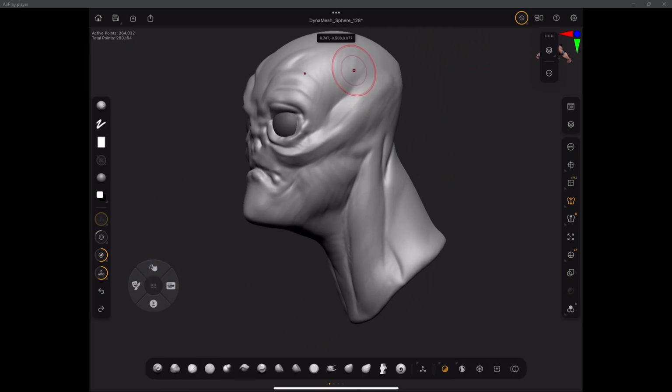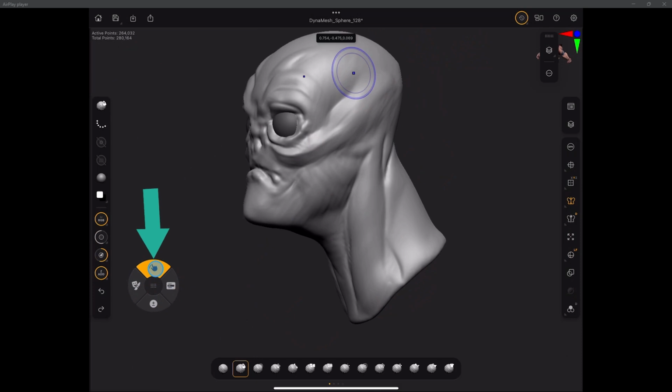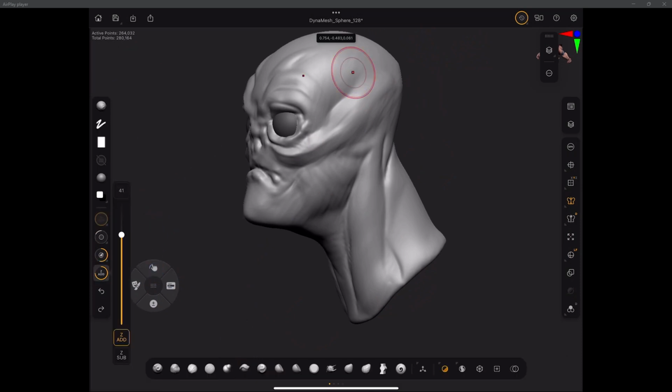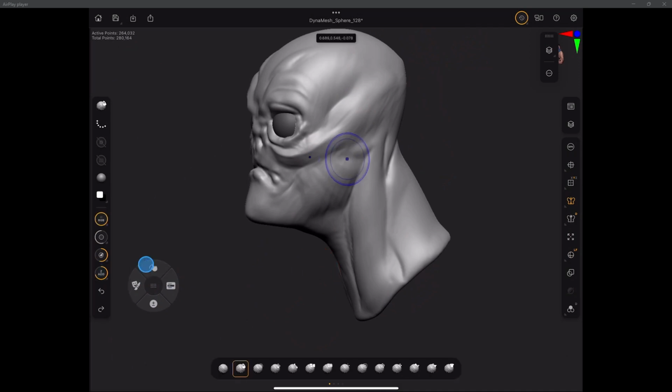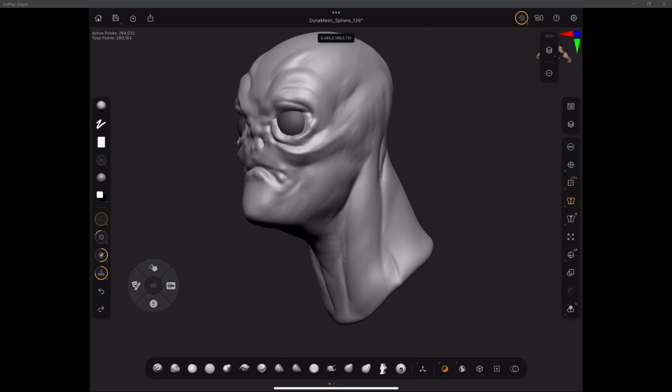So what I like to do is hold the Shift key, click on the Z add, and then reduce that a little bit so that it is still the strong one, but it allows me to have a bit more control with the pressure on my pen. So I can still smooth. If I press really hard, I can smooth everything. But if I just press slightly, it's not going to be as intense. So it's kind of like the best of both worlds, I would say.